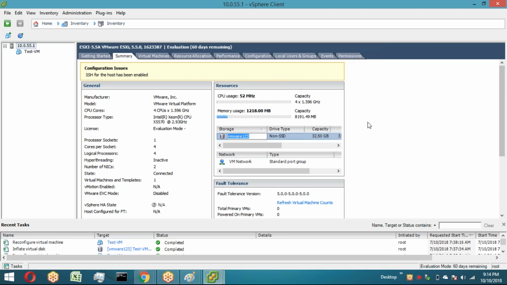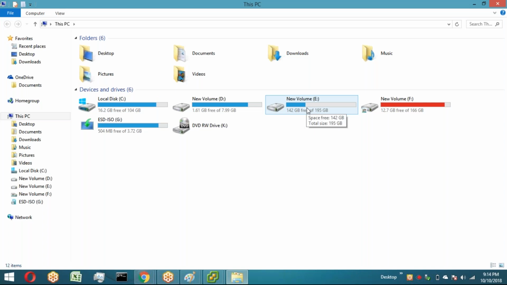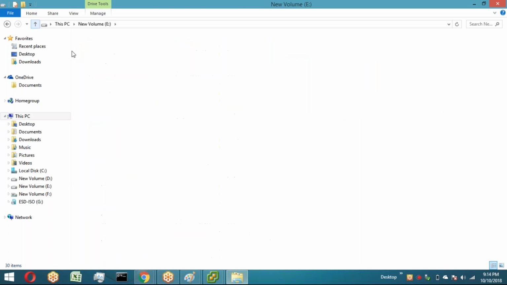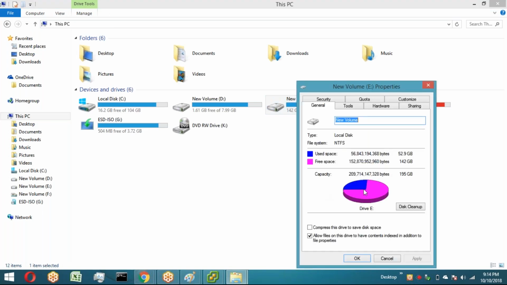In fact, if I have to show you in an abrupt way, I can show you this way. How can I show that? I'm just opening my computer here. You see the drive letter E and I'm opening it. You really think that is a drive letter which I'm opening? Not exactly. When I select this and right click and click on properties, this will also have a file system and it is in a circle only. You have used this much and this much is left out. Why is the circle showing? It could have shown you a square or something like that. No, because tracks and sectors are created here only.